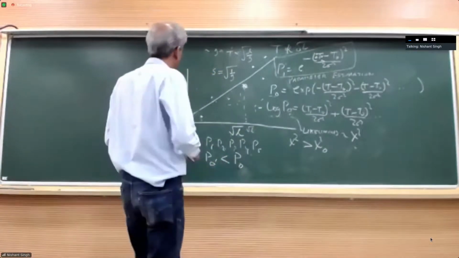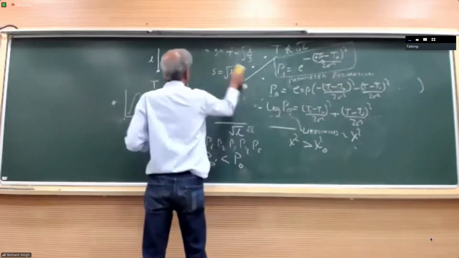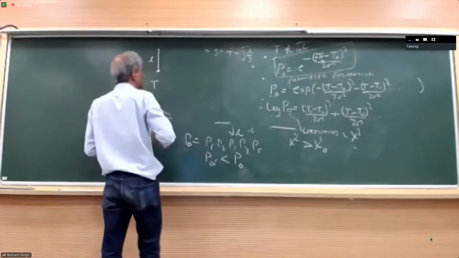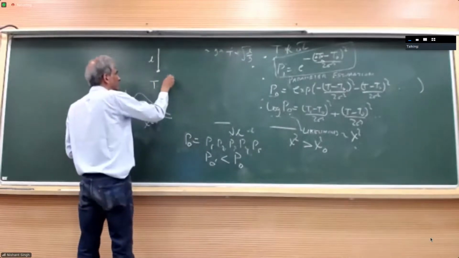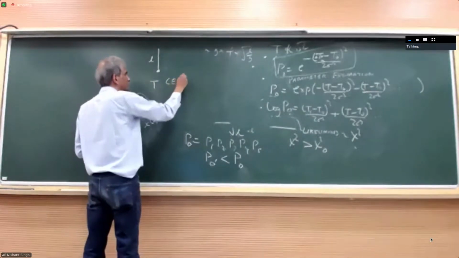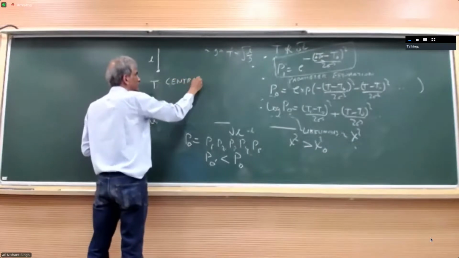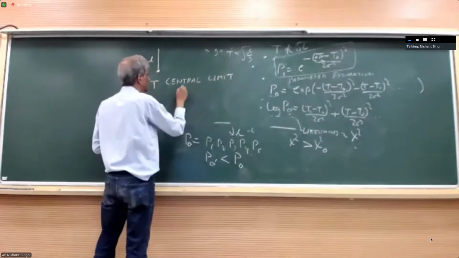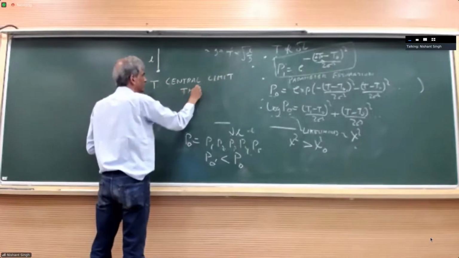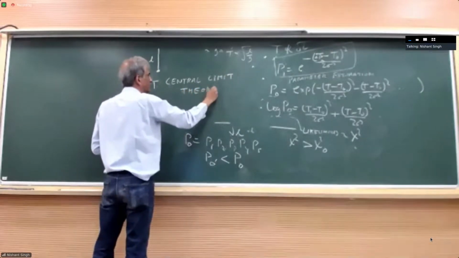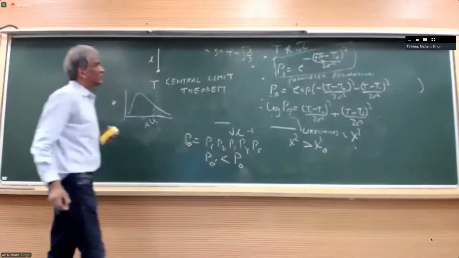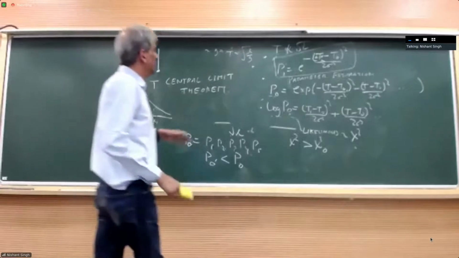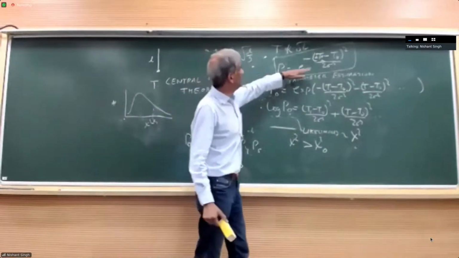However, there is a particular theorem which I just write down. I won't go through it because of lack of time. Something called the central limit. I just want you to go about this. You can read about it later. The central limit theorem, I'll leave it to you, is the reason why we can, with some confidence, say that the probability goes like this.